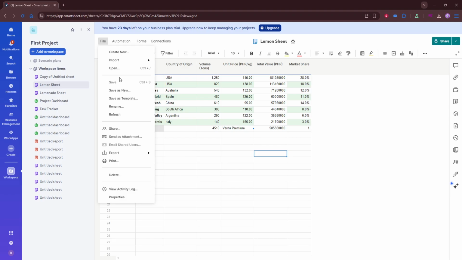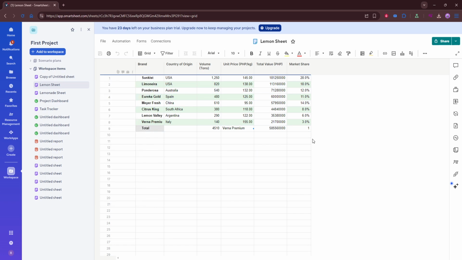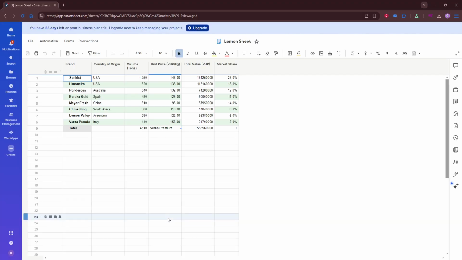If the page seems slow to update, or if you don't immediately see the latest version of your work, refresh the page. This helps reload the item and can resolve minor display issues. After refreshing, check the sheet, report, or dashboard carefully to make sure your changes are still visible. Look at the specific rows, columns, formulas, or settings you edited and confirm that everything appears the way you intended.